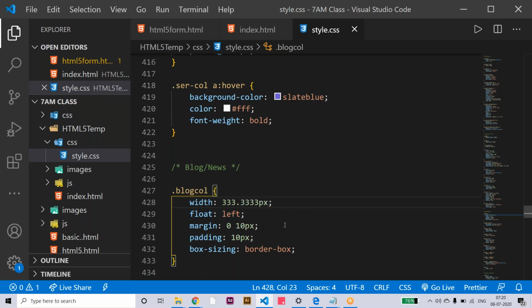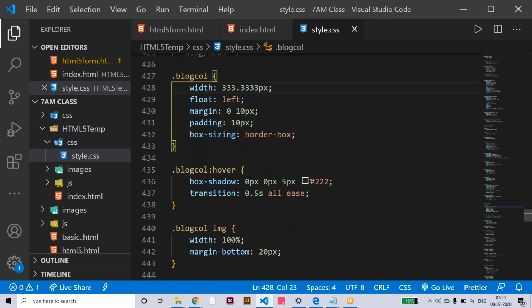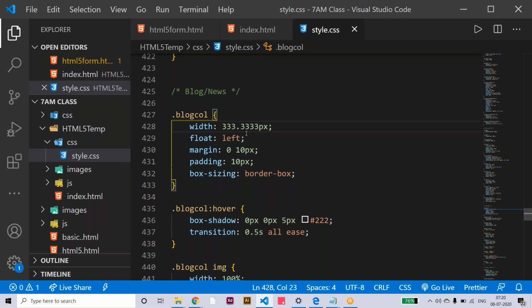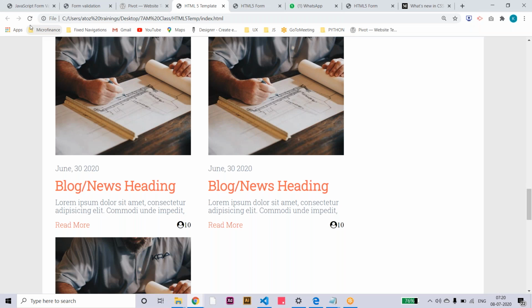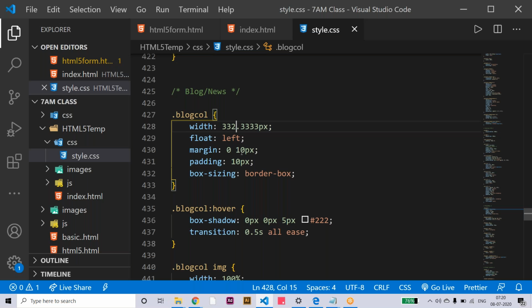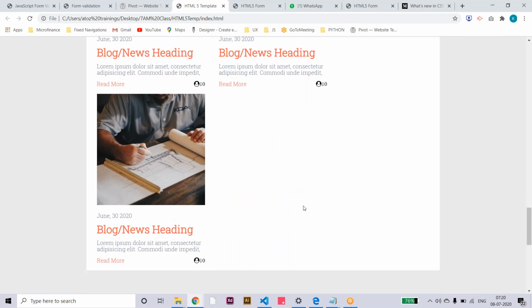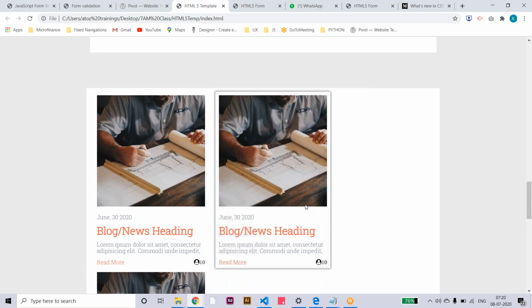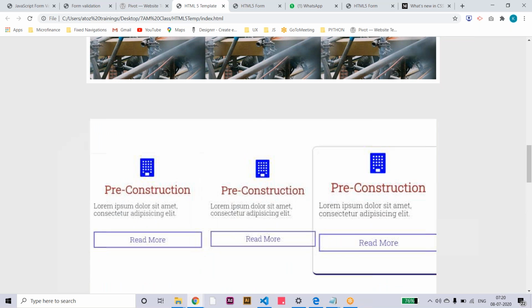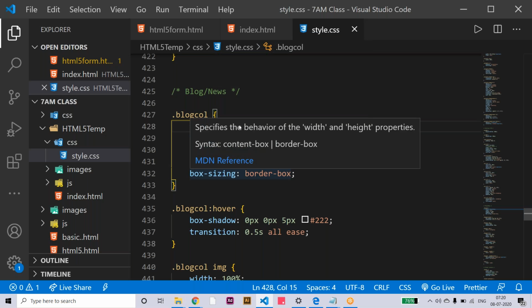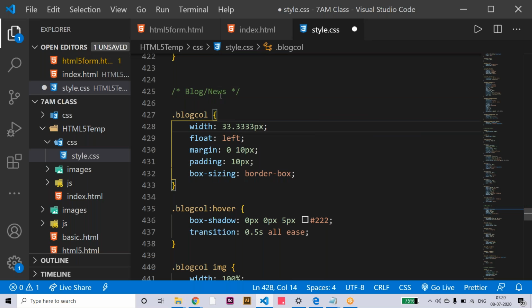Border, margin, float left. It should be 333.